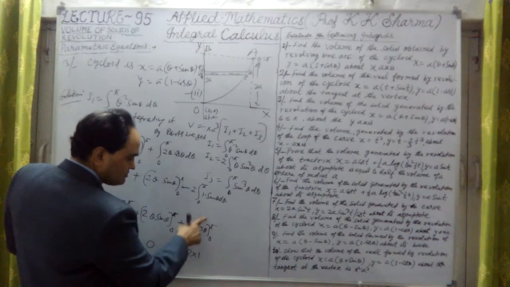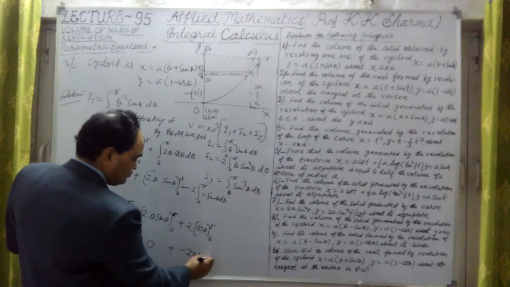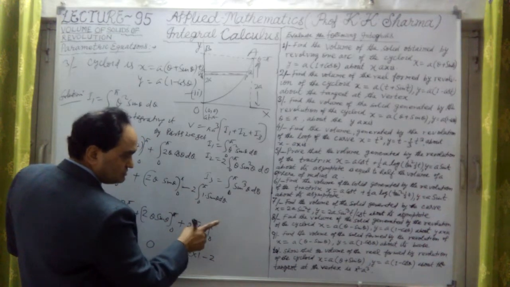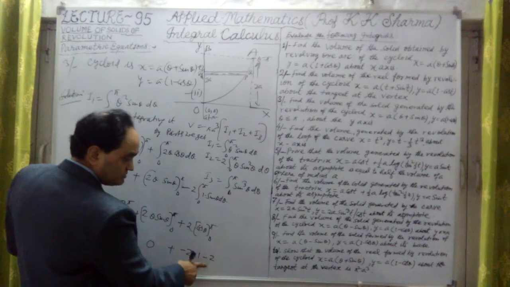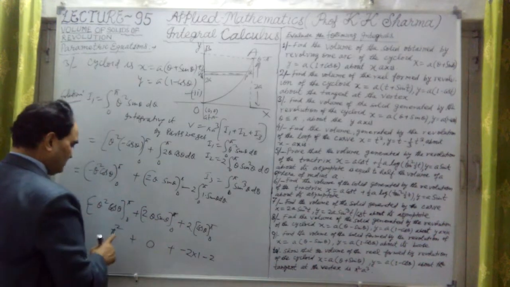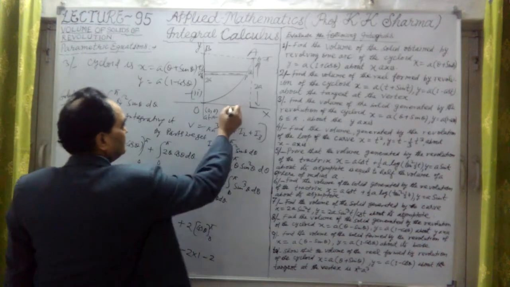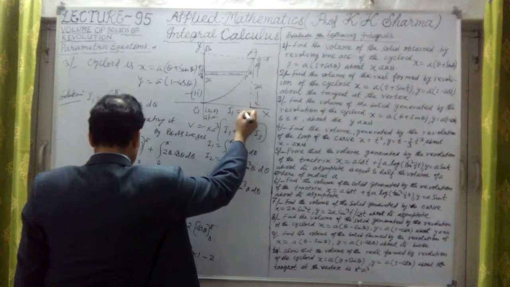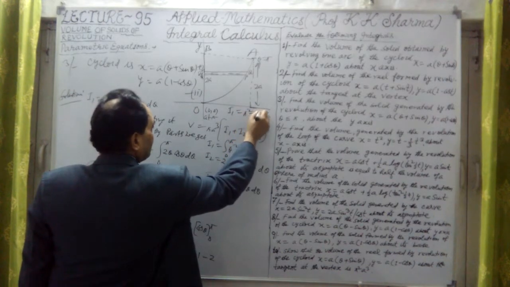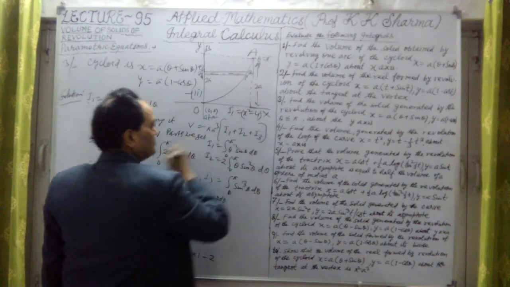Because cos pi is minus 1 at the upper limit, and in between we put the minus sign, it will be minus 2. Because cos 0 is positive 1, but the minus sign in between we substitute, it is minus 2. So minus 2 minus 2 is minus 4. It is pi square minus 4. So I1 comes out to be pi square minus 4. This is the value of I1.